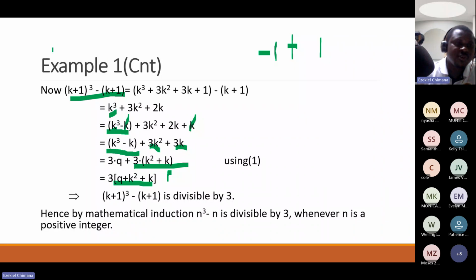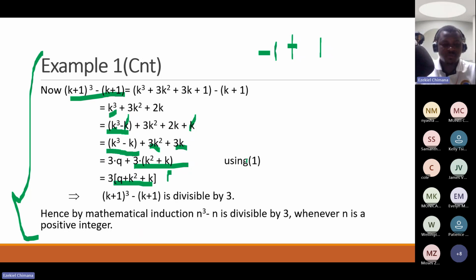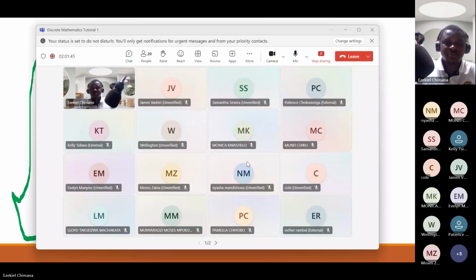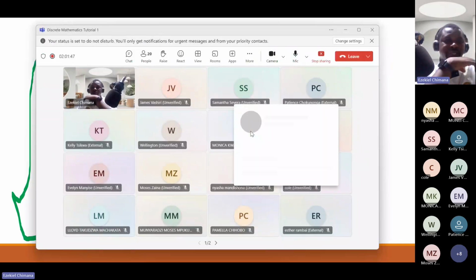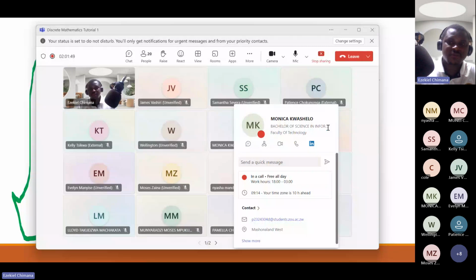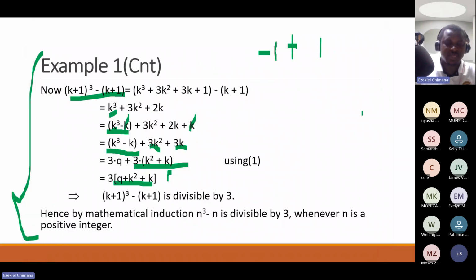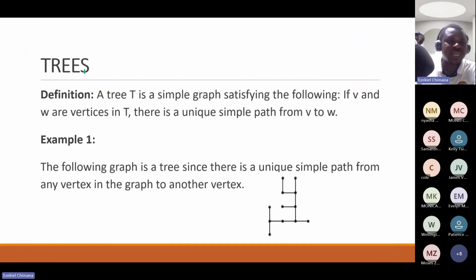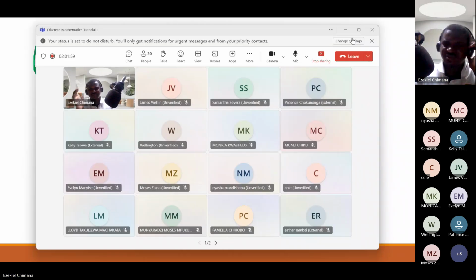I don't know if I've got questions on this one. I don't know if I've got questions on divisibility, proof by divisibility, or on induction. So if there are no questions, I feel that I've talked too much. But I'm going to give you this slide. You are going to do. Hello? Yes. Listen. Yeah, hello.